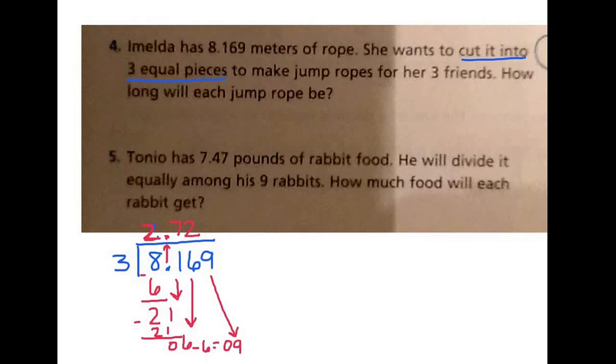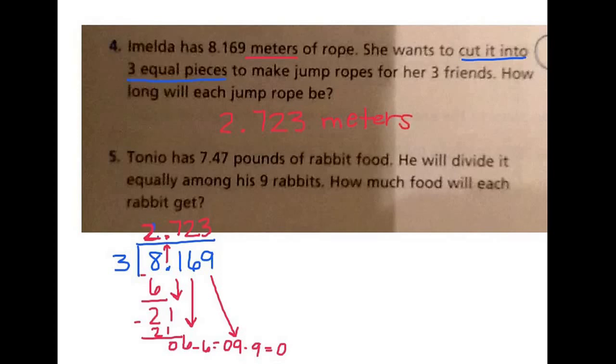So then again, I have a nice, easy division problem because 3 goes into 9 perfectly as well. 3 times 3 is 9. So when I subtract 9, I ran out of room here to keep going, so I'm just writing it this way. I'll end up with no remainder, so I don't have to worry about anything here. My decimal is placed in the correct spot. So I would answer my question that it would be 2 and 723 thousandths, and then I see the unit of measurement they used was meters, so that's what I'll use to label my quotient or answer.